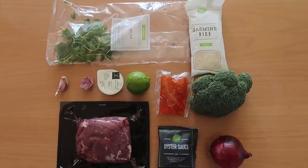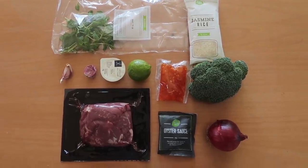And in terms of the ingredients that needed to be refrigerated, we have the sweet chili sauce, the oyster sauce, the fish sauce with rice vinegar, and a thing of beef strips. So without further ado, let's get to prepping and cooking.